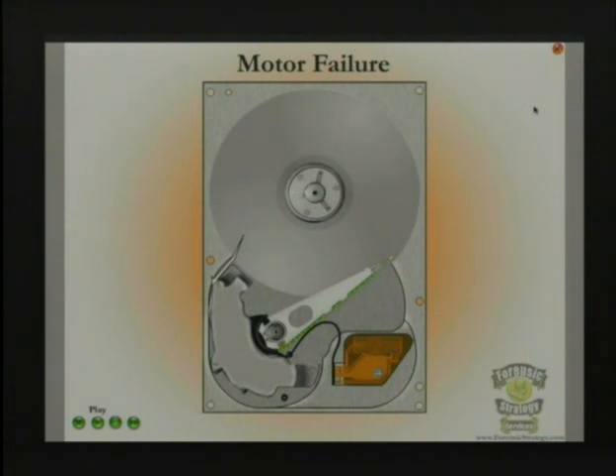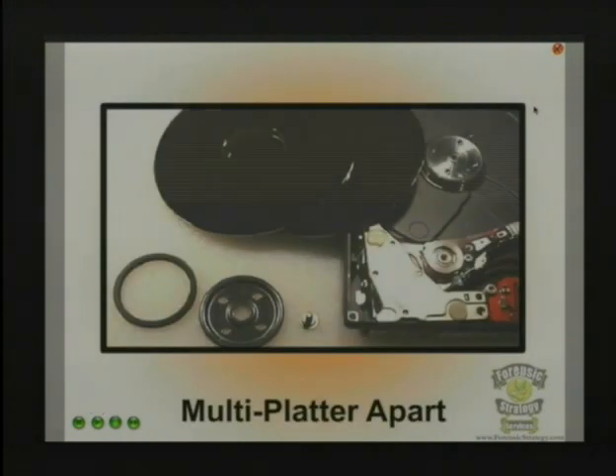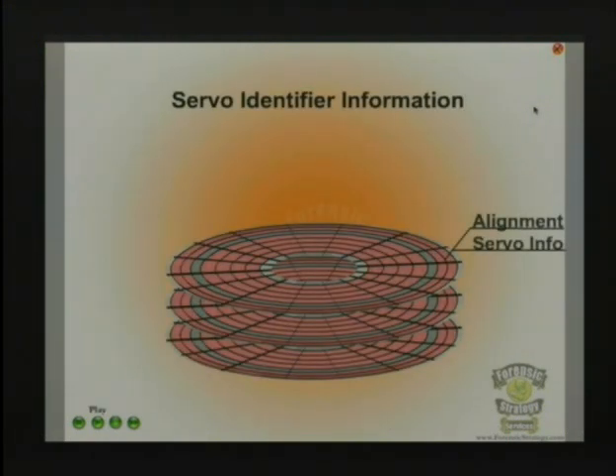Motor failure. You'll be lucky if it moves at all when you have motor failure. This is the reason why you can't do one with motor failure: when you take the platters off, the only thing that's in between two platters — if you have one platter, you can do it. You can buy another drive exactly like it, take that platter out, move it to another drive, and you're in good shape. But if you've got two platters, they spin freely as soon as you do this, and this little piece here provides no grid — it's all held by pressure. You can't remove that motor because it's part of the casing. This is actually just a cap for the motor, and once you do that, the spindle won't be able to be removed and replaced.